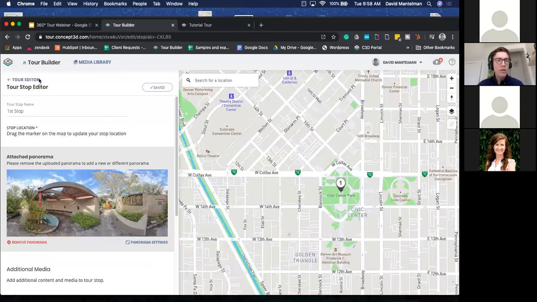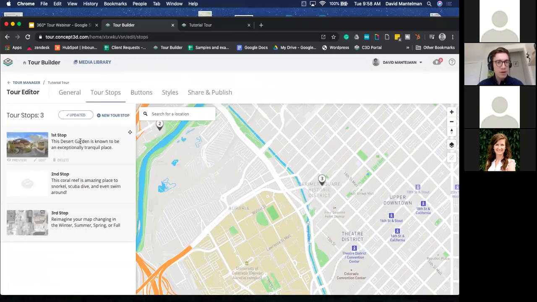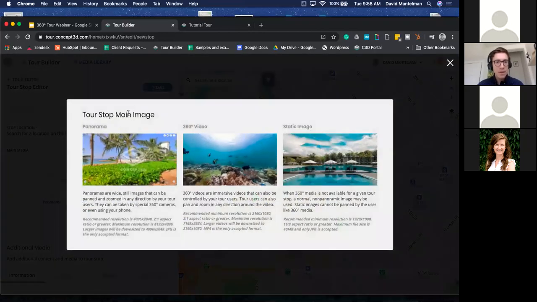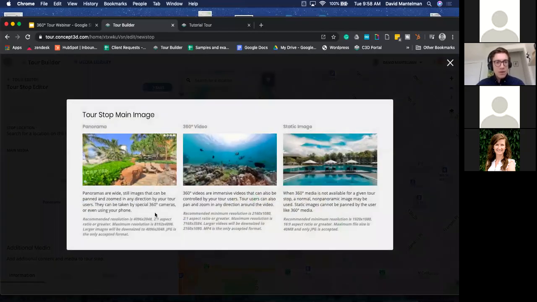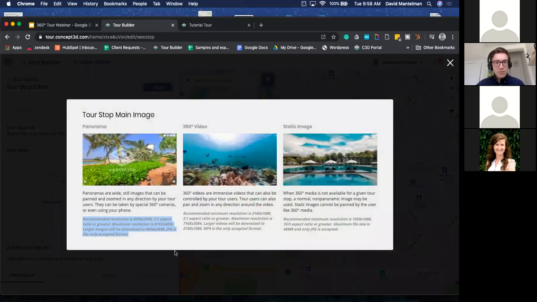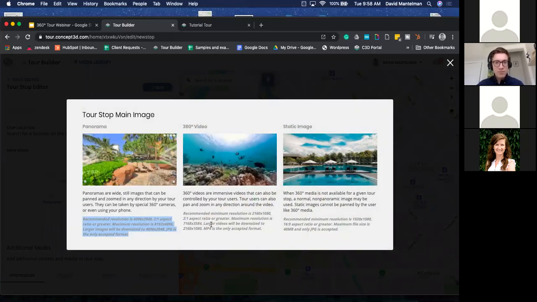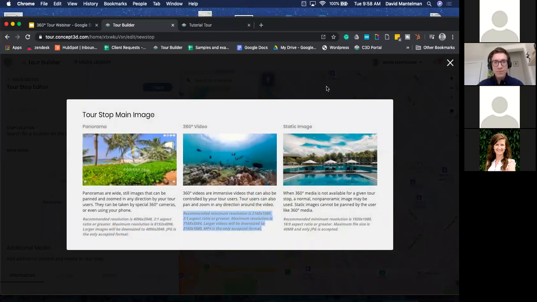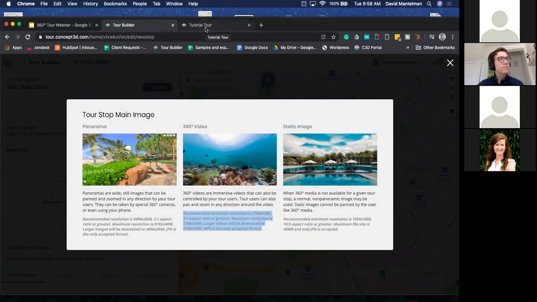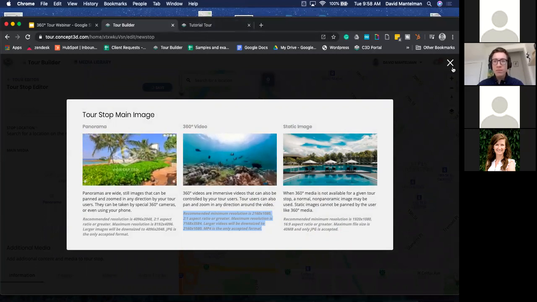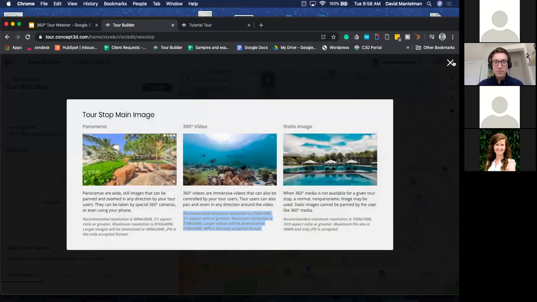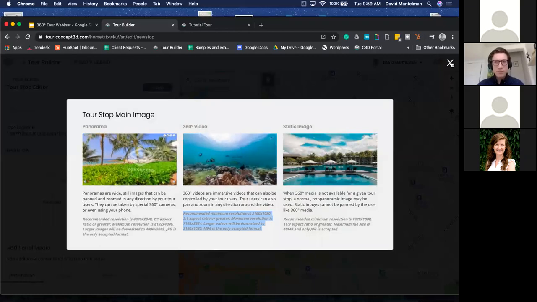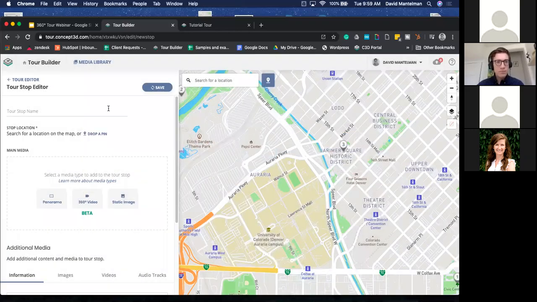I think, oh, I know what you're talking about. Yep. If we go back to the specs button here, so I'll click a new tour and then, oh yeah, there we go. There it is. Perfect. So there are some specs here for all of the different media: panorama, 360 video, or still images. You can access those there. We found people have been taking video with GoPro cameras. There's a bunch of cameras out there now that allow you to take 360 video. What it comes down to is the size, and you want to make sure that the speed is there for users.